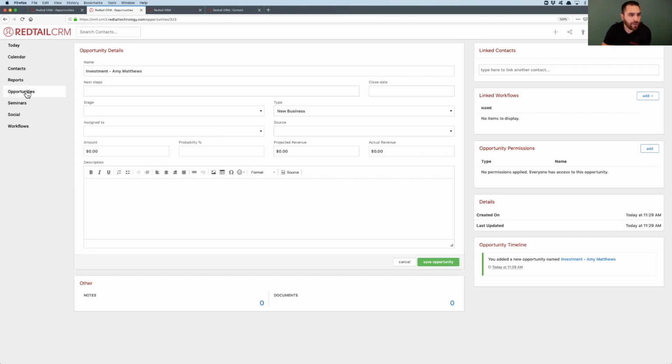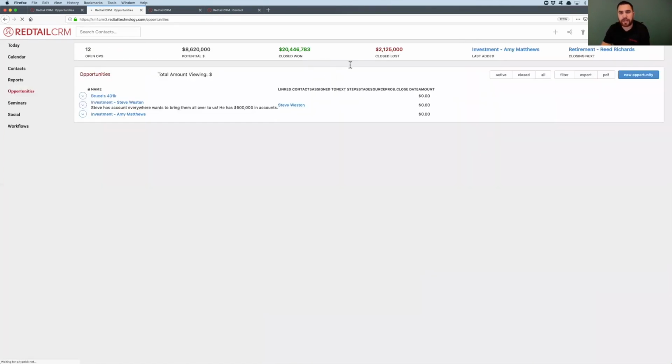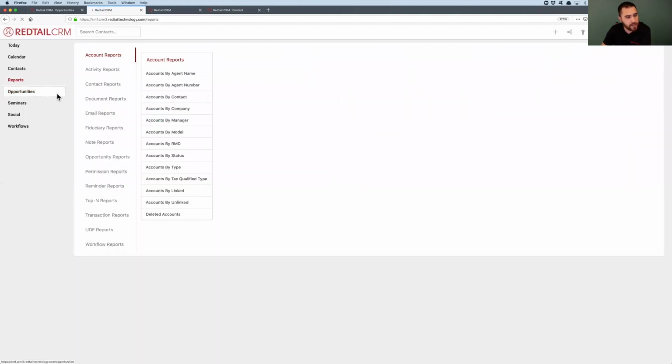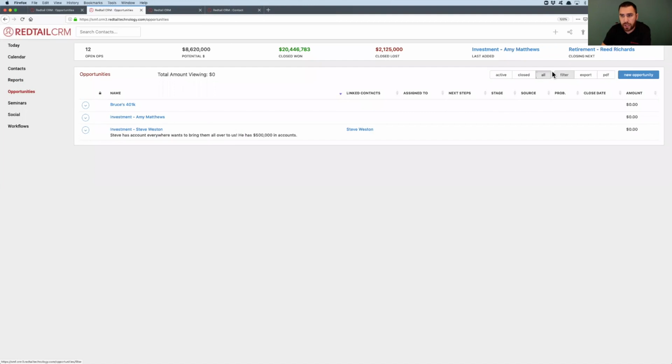Okay, so that is going to be the opportunity section, and that's really where you should be tracking a lot of your new business. A couple things that I also want to talk about is some reports. So in the opportunities dashboard, we were able to filter based off of it, and you have the ability to export into an Excel document, or you can push it to a PDF, and it's going to have a nice little list of everything that is there.